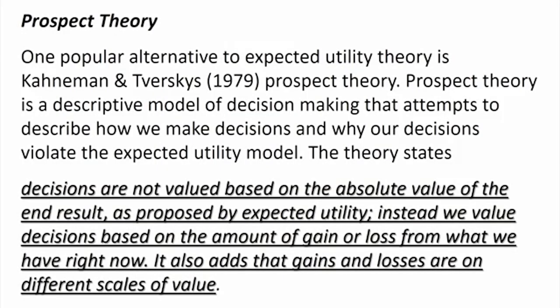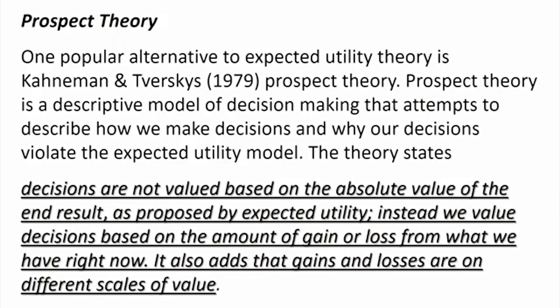So, one thing that prospect theory says is that people do not evaluate gains and losses from the beginning to the end value of a gamble or decision. These decisions are based on how much people have before they make a decision. Somebody who has money and who is gambling will gamble more or less depending on how much money he has, but somebody who has no money will make different choices. So, people do not make these calculations in absolute terms, but rather from a reference point.